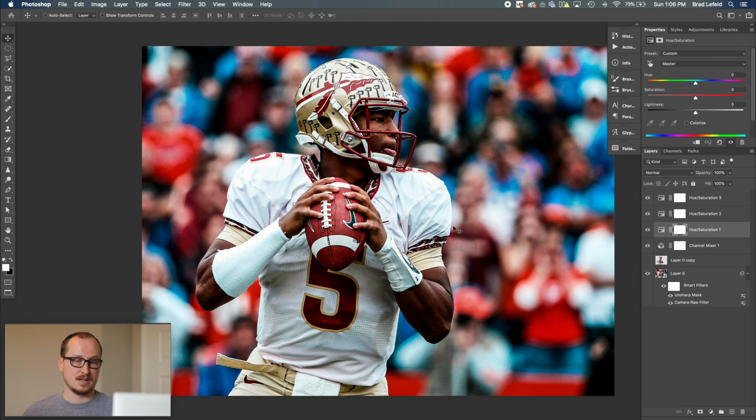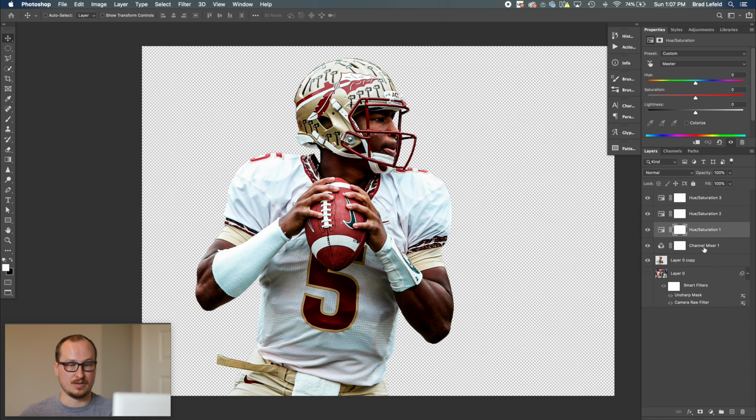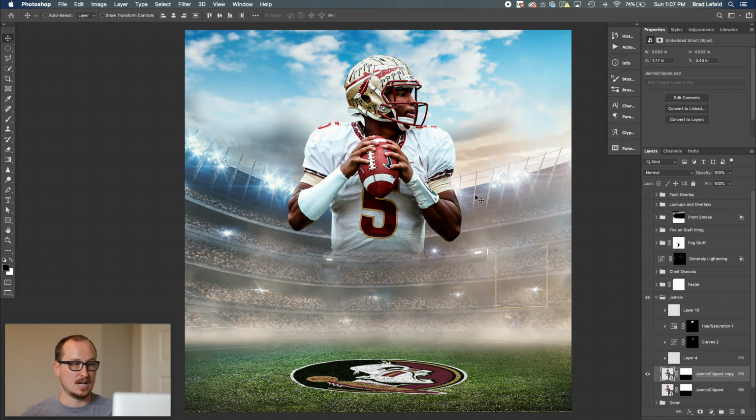So if you want to edit something like this pretty easily, I have some actions available that will do most of these edits in one click. It'll do the unsharp mask, camera raw filter, this channel mixer, hue saturation layer, and then depending on which one you use, another hue and saturation layer to create this edit. But I guarantee you I pretty much hit that button, added a couple layers real quick, and did some quick adjustments to get this effect very quickly.